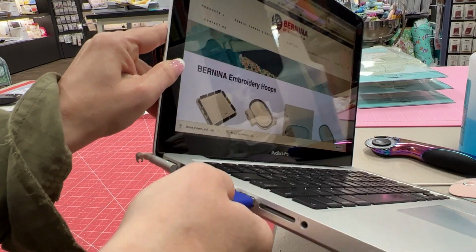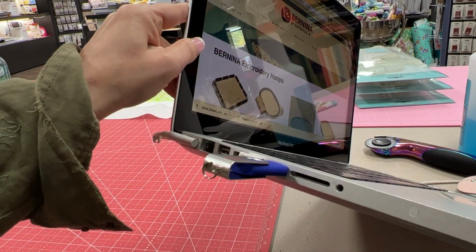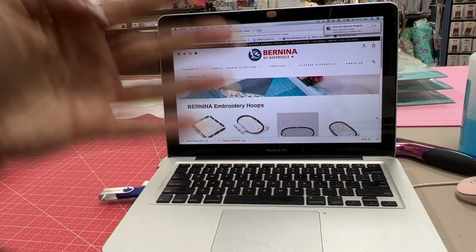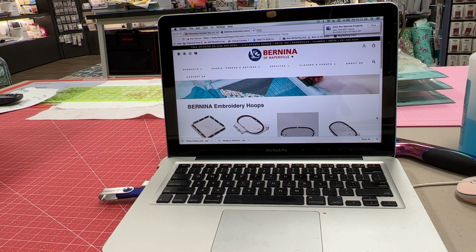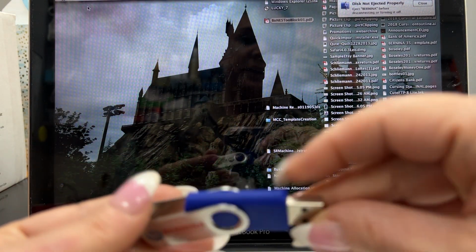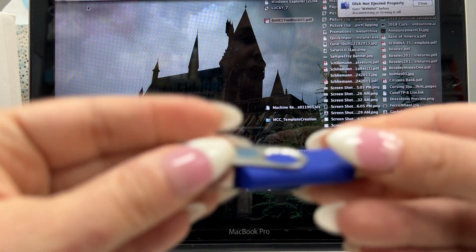And you know, you just gotta try the right way. I'm a square peg in a round hole kind of person. But you put your USB stick in, and now let's see how we transfer some data. The next important thing is you're gonna want a completely blank USB disk to transfer your designs.